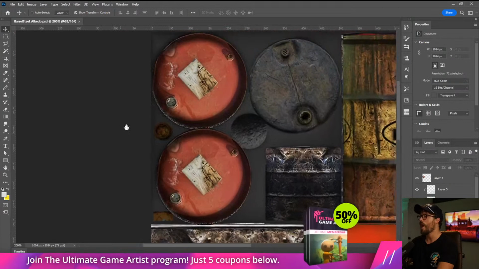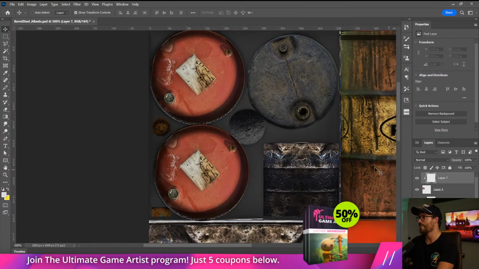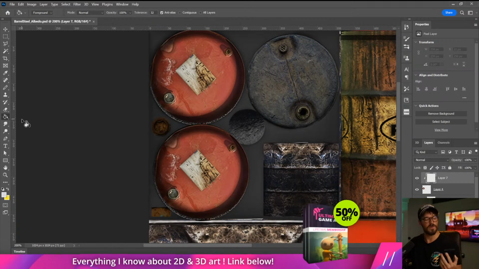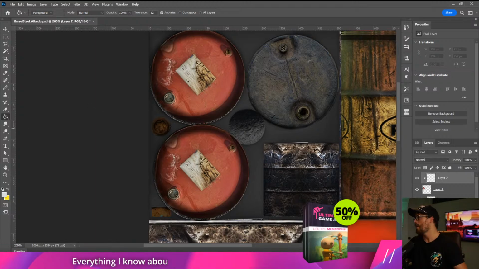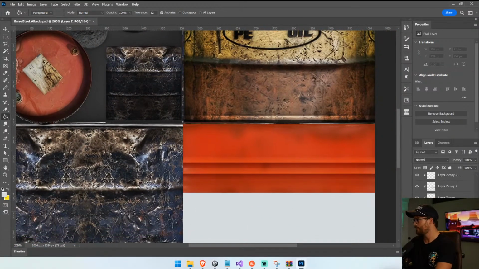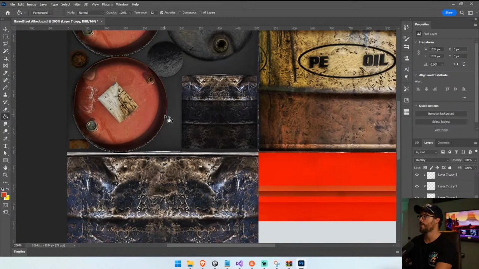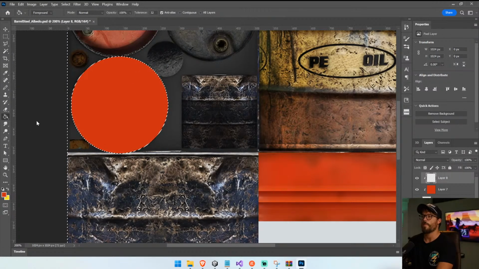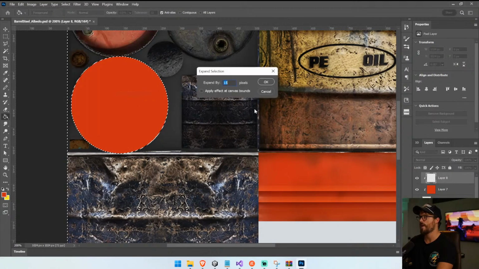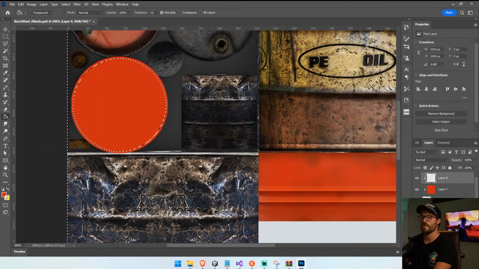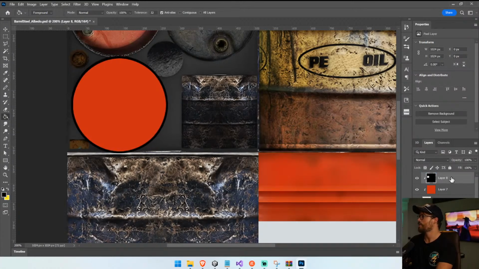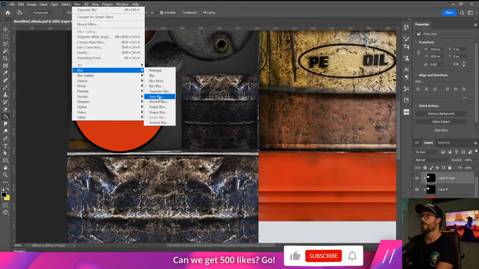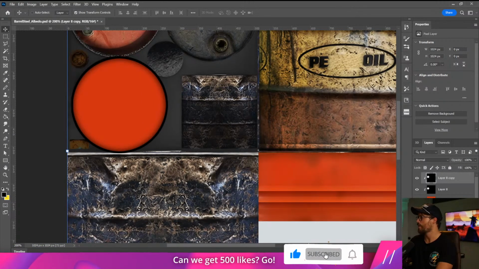Okay. So the top, let's just make it a clean red. Let's just take that red, this right here, put it over that, and I'm actually gonna take the selection tool here and expand that by 5 pixels. I'm gonna do black. I'm gonna duplicate that, blur it. So now it looks like the bottom of a barrel, okay?